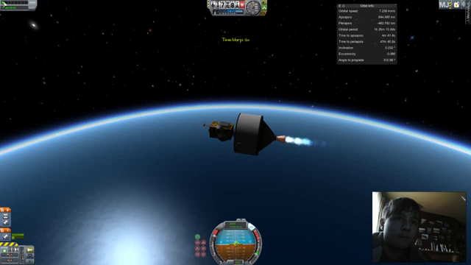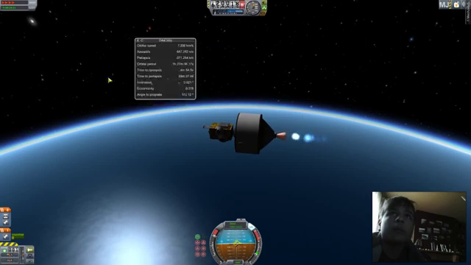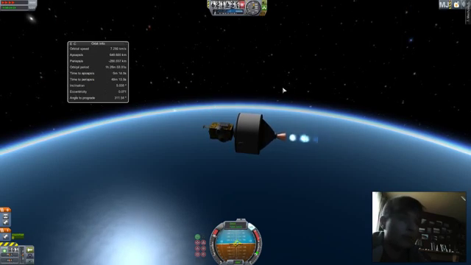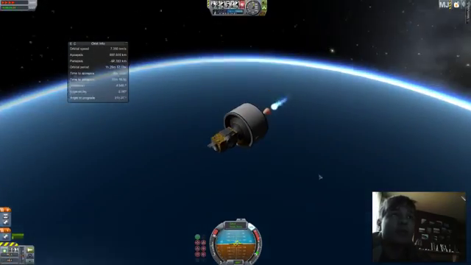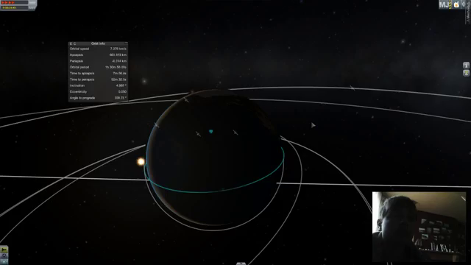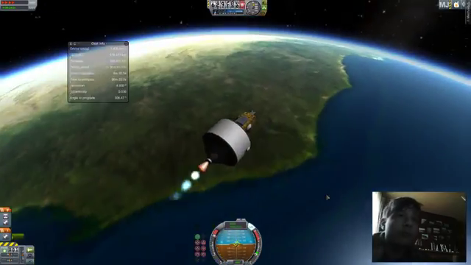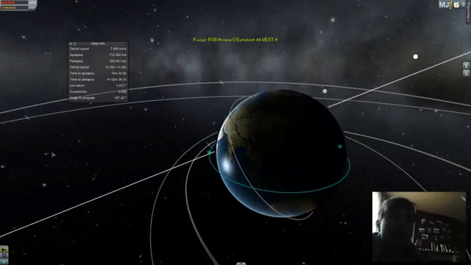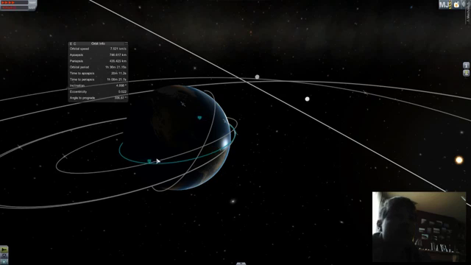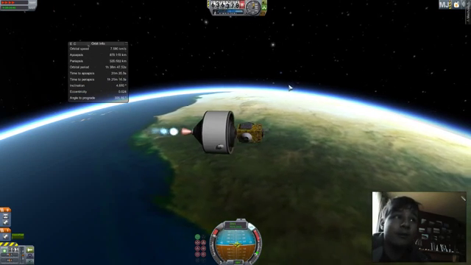Pop out of warp. Pitch down and fire up full blast. See, the periapsis is only minus 300. This is not that much compared to that minus 1 million. There we go. You can see it was still burning as we reach the coast above Africa. Well, either way, we will not be falling back.